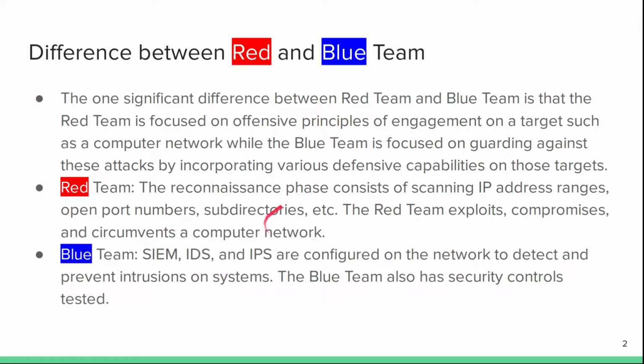a computer network using these tools, while the blue team incorporates SIEM, which stands for Security Information and Event Management, IDS and IPS, which IDS stands for Intrusion Detection System and IPS stands for Intrusion Prevention System, and they are configured on the networks to detect and prevent intrusions on the systems. The blue team also has security controls tested.